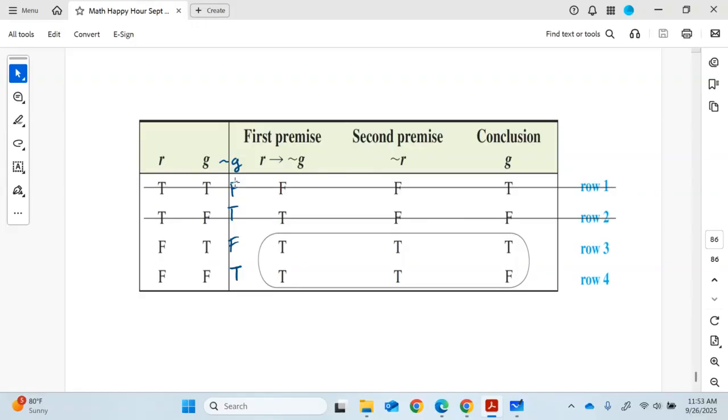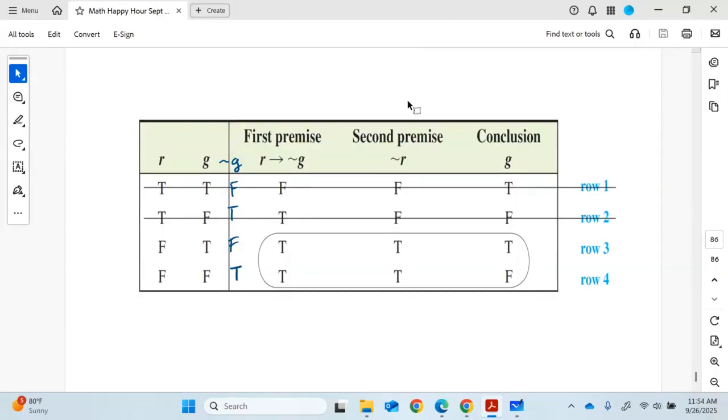I have starting with true and I imply something false. Well, this is false. And then row number 2, starting with true, you imply something true. This is true. And then whenever you start with false, you could imply whatever you want to. I always tell my students, if you start with something false, then you can imply whatever you want to. So if you start with false, it doesn't really matter what the consequent is. The truth value is going to be true. So false, false gives me true. False, true gives me true.